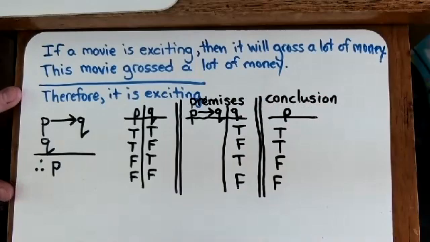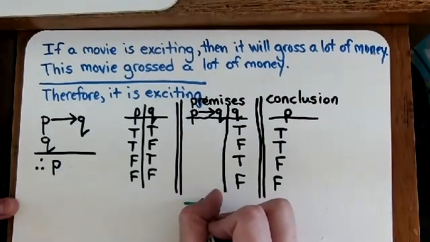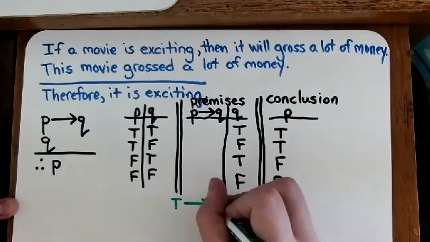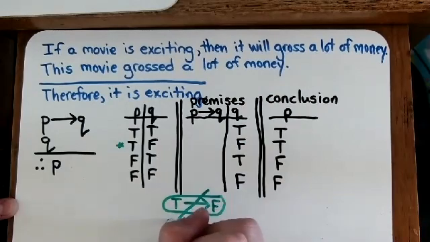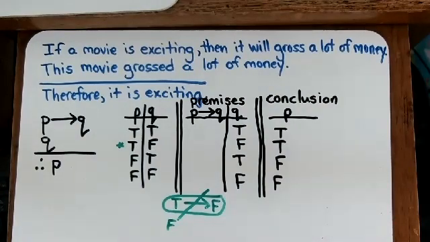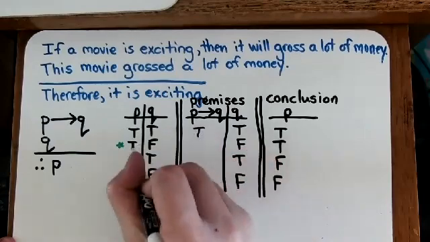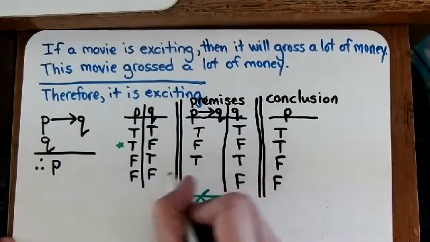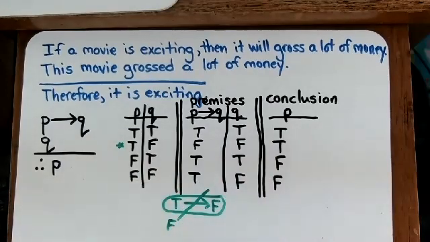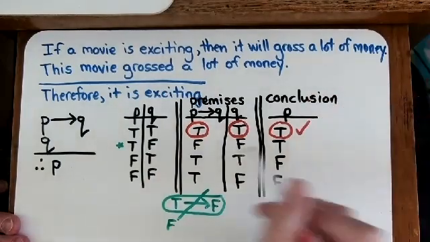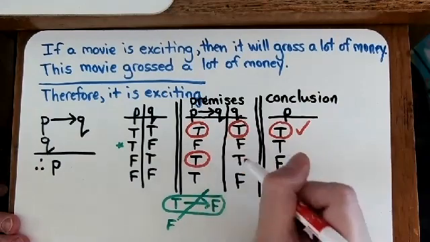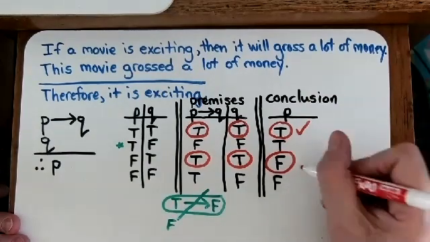Now let's take a look at where we have the conditional if P then Q. Recall again, the only thing that makes the conditional false is a true hypothesis leading to a false conclusion, which happens in the second row. T to T is T, T to F is F, F to T is T, F to F is T. Now we'll look at moments where both premises are true. The conclusion is also true. Well, let's look for other moments. Here in row 3, both premises are true, but the conclusion is false.